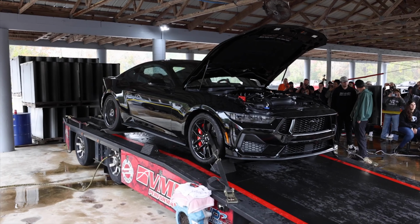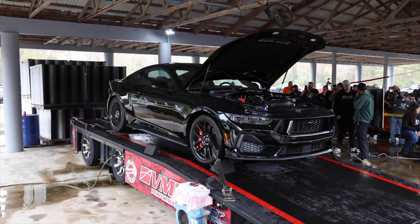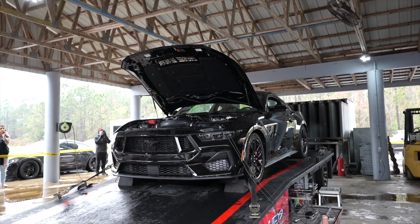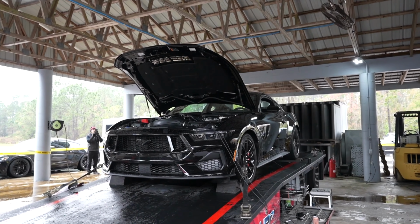This is a huge option to have, especially since, as far as I'm aware, no one has cracked the ECUs yet. I'm assuming they're able to tune these cars through a partnership with Ford, like they have the license to do it or something. But interestingly, this is unverified. I'm just kind of curious.